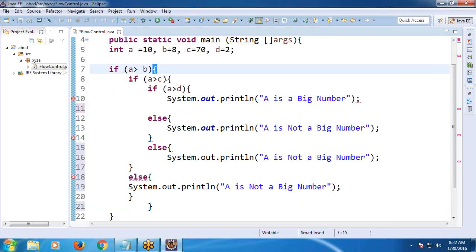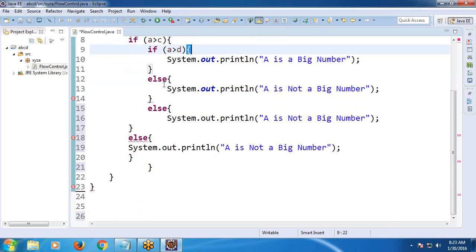We have 6 open curly braces in if statements, so we have to have 6 closed. Say 1, 2, 3 closes. Else 3. 3 plus 3, 6. Close 1, 2, 3, 4, 5, 6.